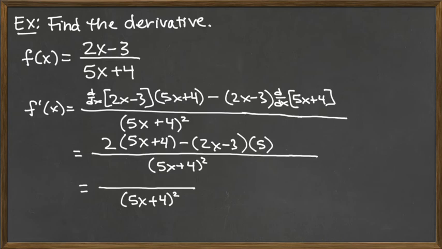All right. So now I'm ready to clean up the top. I'm going to distribute the 2 and I get a 10x plus 8. And now I'm going to kind of distribute two things at once because I have a subtraction sign that needs to be distributed, but I've also got the constant 5. So what I'm going to do is kind of use the associative property to do that the minus 1 times the positive 5 is really a minus 5, a negative 5.